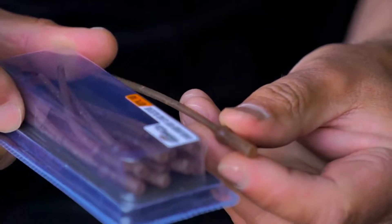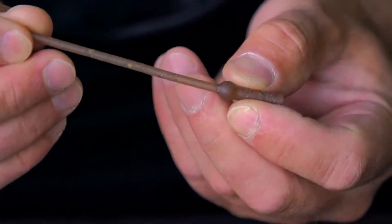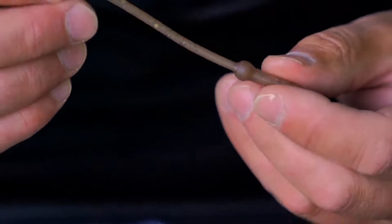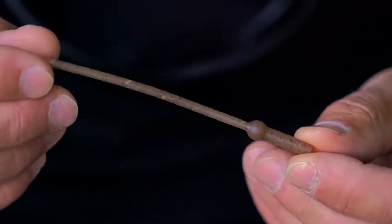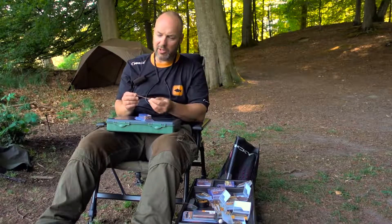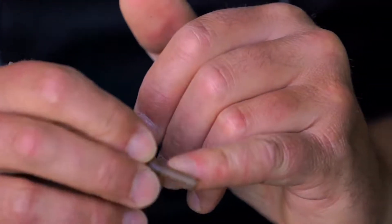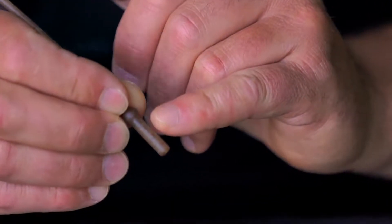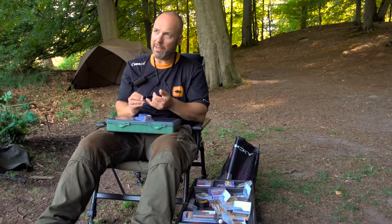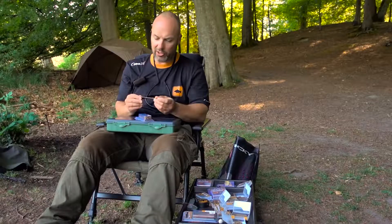This is the chod drop-off lead sleeve — I'll be using this a lot in my UK fishing. There are a couple of key features: first, this is a long shock-absorbing boom, so when you're playing a fish chod-style with the lead hanging, it will absorb the lunges of the fish but also keep the lead away from where the hook link is hanging. A lot of people lose fish on chod rigs because the lead is hanging too close to the hook and too close to the fish — this keeps everything apart and will help you land more fish. Down at this end we have the three holes again, allowing you to fish a drop-off system by threading the leader through in a loop and attaching the PVA nugget in the popular way. A very versatile product.